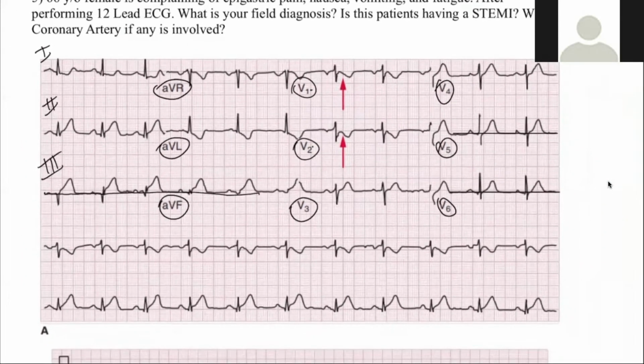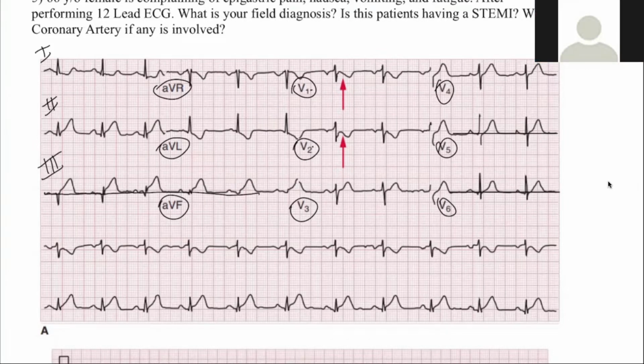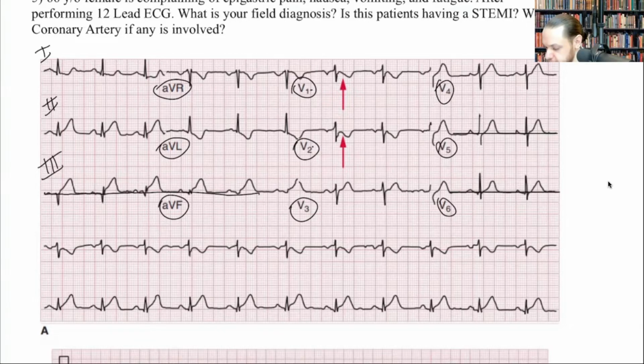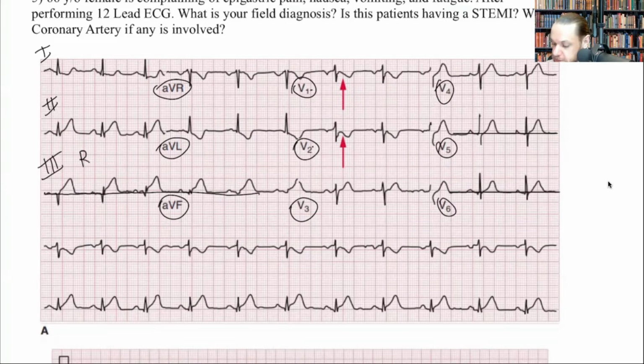All right. So now that I see it, there's elevations in 2, 3, and AVF, but you also have depressions, like I said, in the lead 2 at the bottom, the 6-second lead 2, and you also have depressions in V1 and V2. Yes. So I'm going to say that the LAD is included. When we say LAD is included, we basically signify the artery that's infarcted, the artery that has a STEMI. So based on this, where the elevation is occurring, the elevation is actually at the right coronary artery.